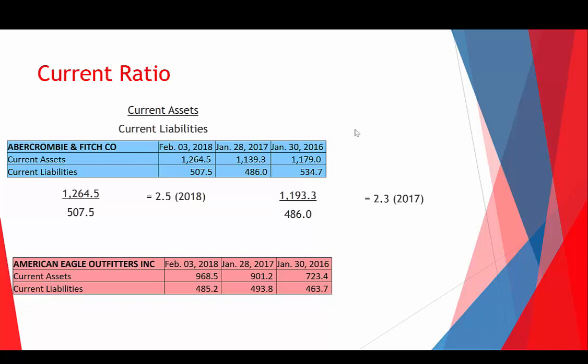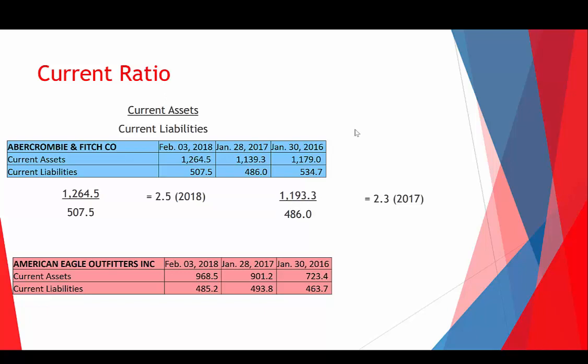That does not mean Walmart's going bankrupt. No, it does not. They're just very aggressive, and they can generate the cash through their sales to pay off the liabilities as they come due. Yep. Whereas Abercrombie and Fitch is a little bit more conservative. If sales do fall through for whatever reason, they have enough in current assets to cover their current liabilities. I look at that, they're not going bankrupt in the next year is one quick conclusion. But if a company had a current ratio that was like 0.1 or 0.2 and they're not profitable or whatever, I would be really concerned that they'd be teetering on the verge of bankruptcy.